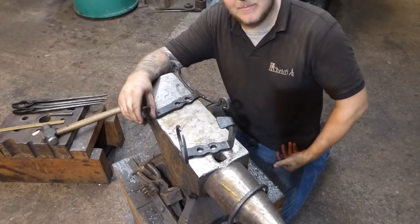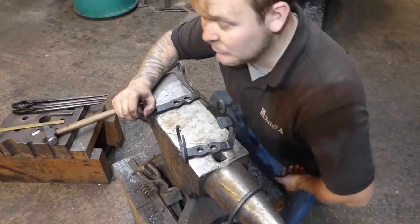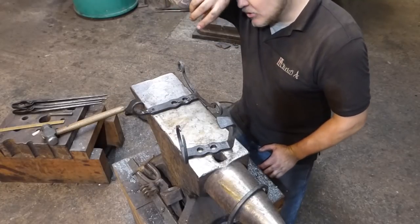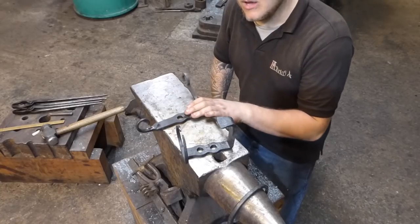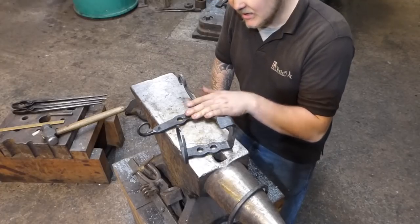And if you were sending this to get painted by a powder coater, if they're not recommending galvanizing, they would almost 100% tell you to sandblast it. Because one of the problems with scale is it prevents paint from sticking. So if you are going to paint, these need to be stripped back to a somewhat reasonable finish. Right, that's all I have to say on that.